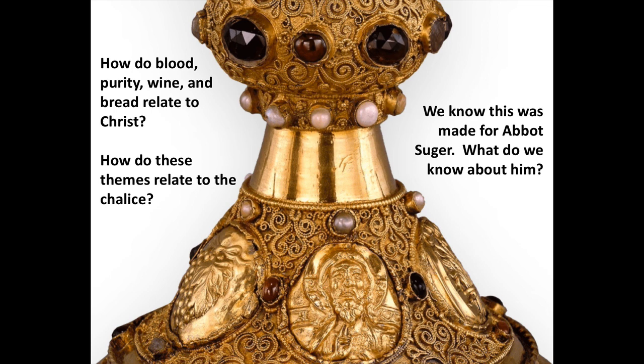Think about the incredible significance of this act of drinking the wine to remember not just the Last Supper of Christ prior to the crucifixion, but to commemorate his act of sacrifice and the preciousness of that blood within. And then, of course, the references to wheat on the chalice are meant to call our attention to the bread and thus the body of Christ in the Mass as well.